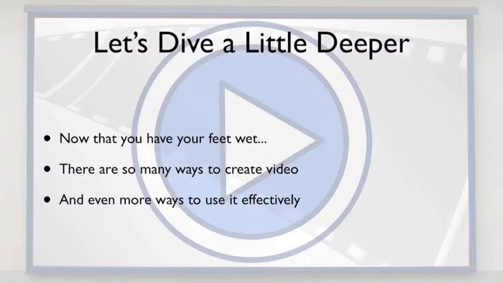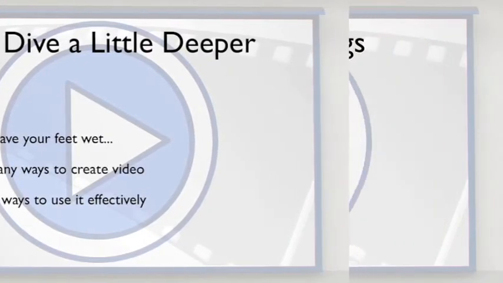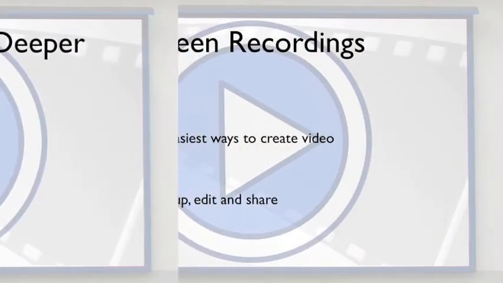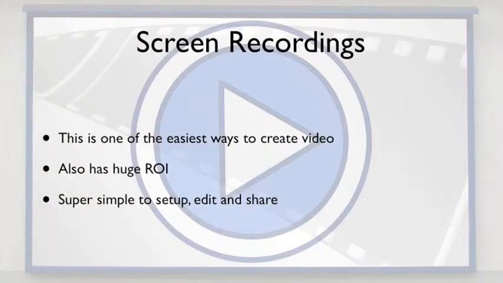Screen recording is one of the easiest ways to create video because really all you have to have is a microphone, and most computers now come with a microphone built in. And the other is some sort of presentation software. So you can use Google Drive, you can even use a Word document, or you can use TextPad on your computer and just scroll up and down. You can make it as simple as possible. Then you can take the same approach and you can show the back end of a WordPress blog, or you can walk through different aspects of the web or different programs or whatever else. It's one of the easiest and simplest ways to create video.